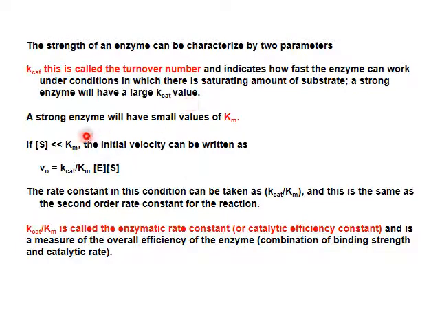In terms of enzymes' ability, the more efficient enzymes will have a small value of the Km. In other words, if the Km value is small, that means you don't need much substrate to be at 1/2 Vmax. Okay, so the Km value is important too for an enzyme, for a substrate. So we would like to have a large kcat and a small Km for the enzyme to be efficient. So the most efficient enzymes have a large kcat and a small Km, all right?